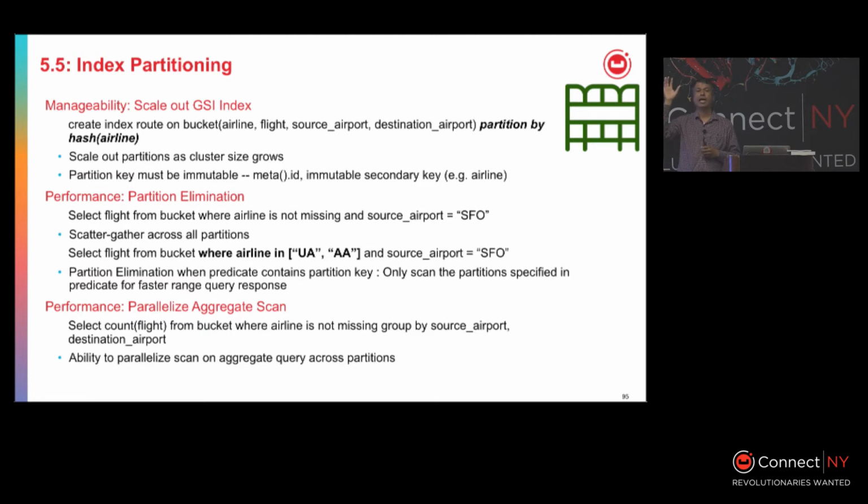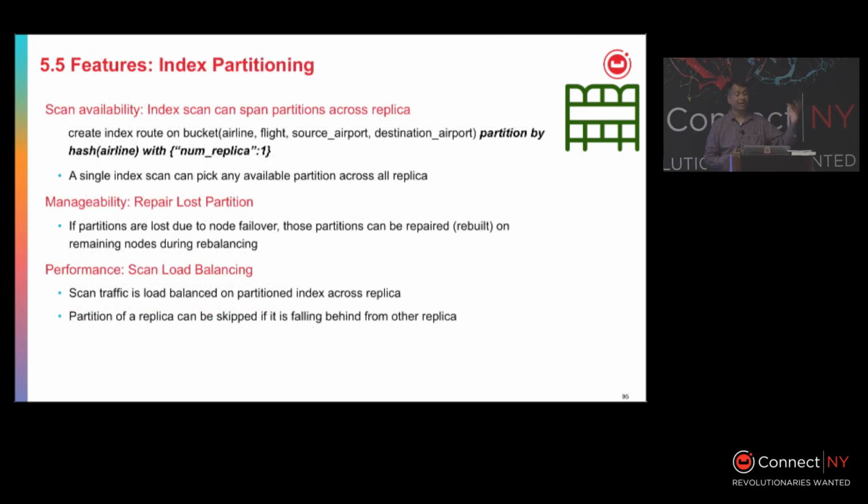What we have done is, you can define the index and simply say hash by either the document key or something else, right? So the query engine knows this index is partitioned, and it will do the parallel scan and get the results for you. So we have brought automatic distribution to the index. You had the automatic distribution of the data in the data service. The same thing applies to the index. You can automatically distribute the index just by providing the hash. We do not only parallel scans, but also parallel aggregates.